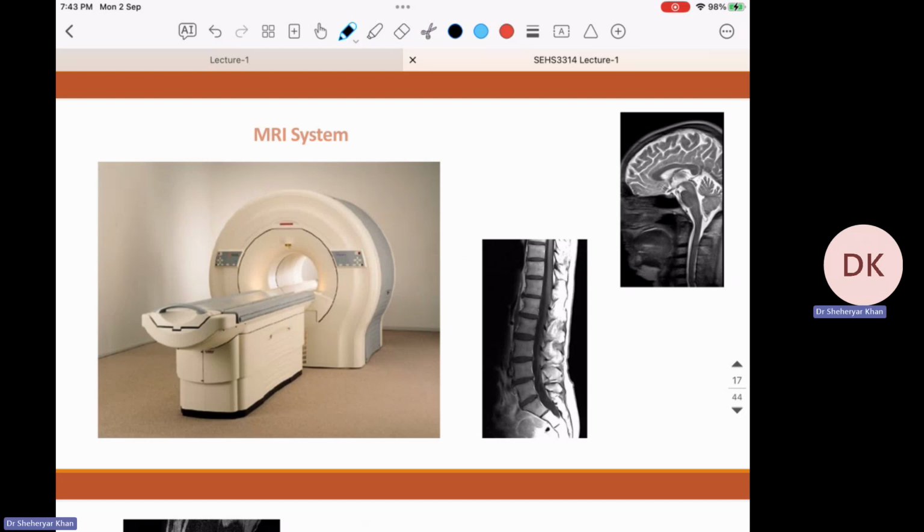And interestingly, those abnormal tissues, maybe a tumor or some unhealthy tissues where the composition is different, you can see a different contrast for them. And that's how you can actually sense or create an image of the inside of the body. Right? That's different from the imaging that we use in our daily life. We use light to project an image, and that's what is being done in our eyes. This is pure electromagnetism, right?